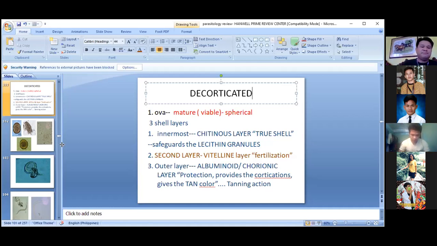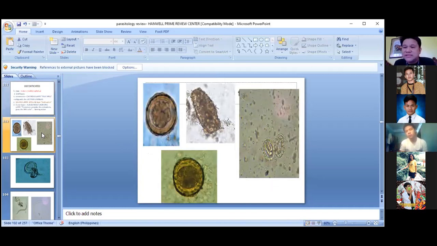So going over, I told you that the parasite needs to proceed with embryonation. And last meeting, I told you about the requirements of Ascaris lumbricoides for embryonation: 2 to 4 weeks in the soil. And what is the character of the soil? Again, it should be loam, moist, warm, shady soil, right? 2 to 4 weeks for embryonation.